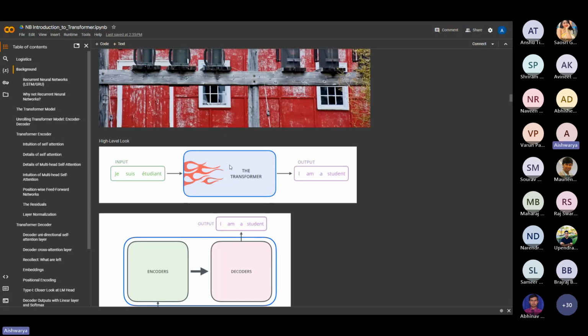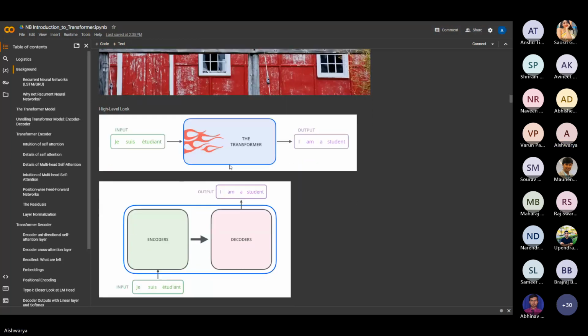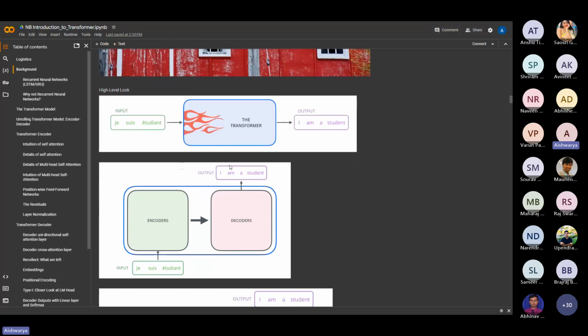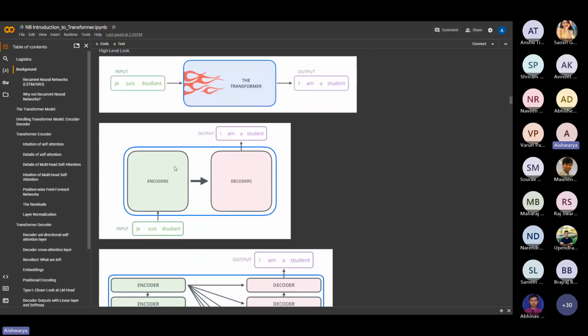Looking from that angle, first we can assume the transformer to be a black box where you give a sequence as input and get a sequence as output. Depending on your task, that input and output sequence will change. If you zoom into this block, you can see it consists of two further blocks. The first block is called encoders and the second block is called decoders. From this image alone, you can start seeing a divergence of models, where you would have heard of something called decoder only models.